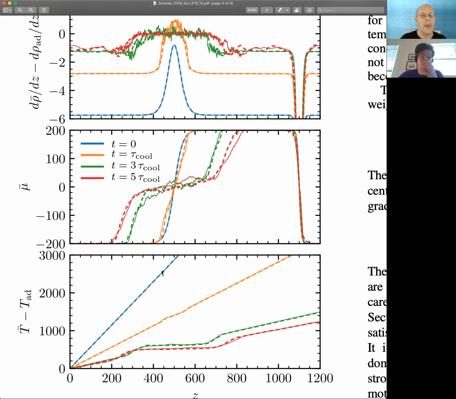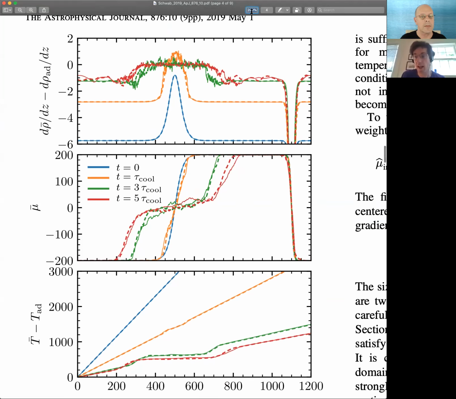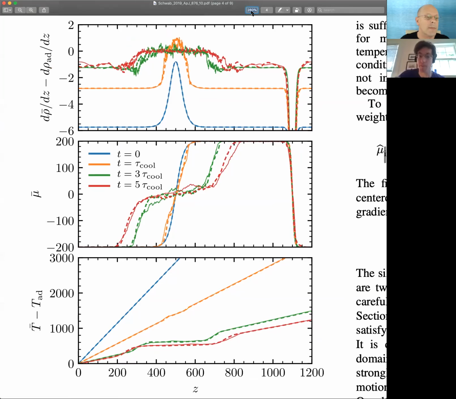Okay. And so this shows a few different things. So let's actually start with the bottom panel. This is showing essentially the temperature gradient in our simulation, and this is something that we just guess a parameterized form that changes with time. So there's a temperature gradient, which is initially very stabilizing. So it's the blue line sloping up. And then on the cooling time scale, which we just impose as one of the parameters of this simulation, that temperature gradient is going to get flatter and flatter and go down.